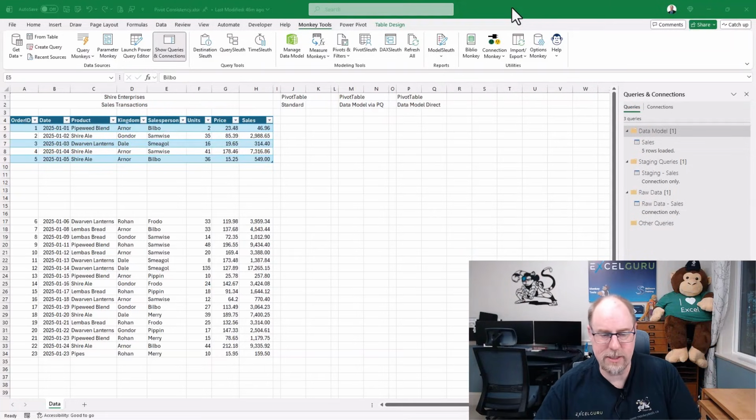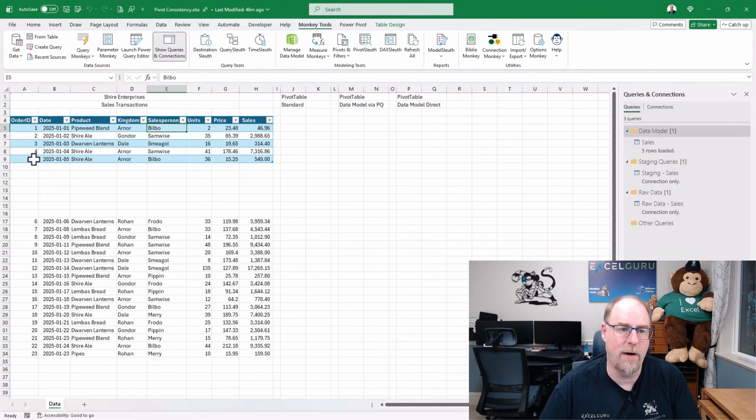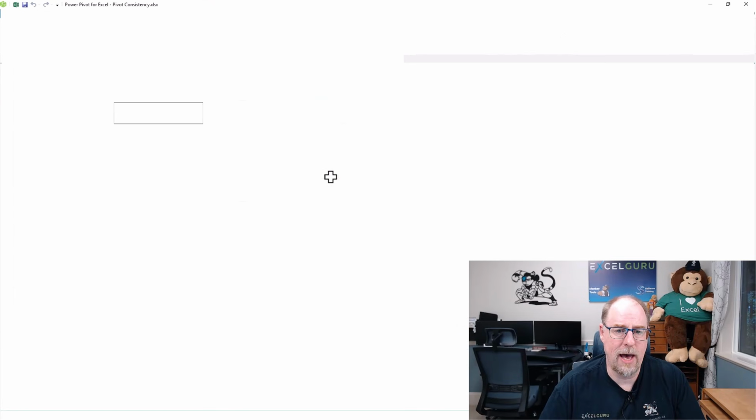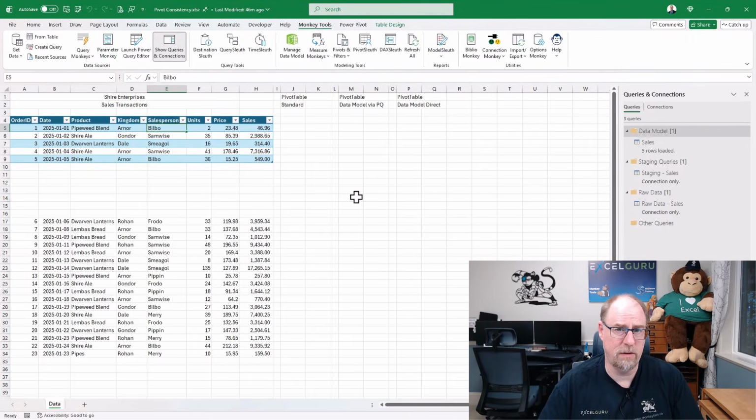So here, let's take a quick look at my data sample. I've got my Shire transactions data set here, and I've got about 5 transactions in place right now. Now you'll notice that I've got some queries here. I am loading these things to a data model. So we have a data model already set up, and I've kept this ridiculously simple. It's just a single table with a couple of measures. Okay. And I'm going to show you a quick demo now of how these things actually play.